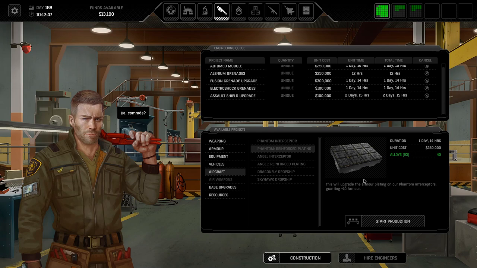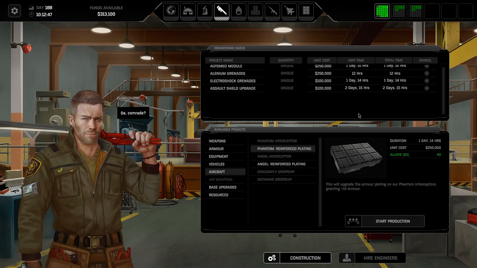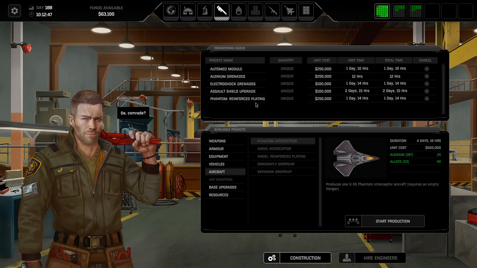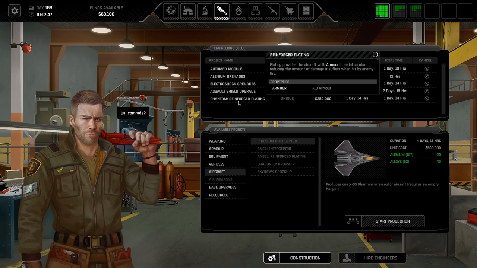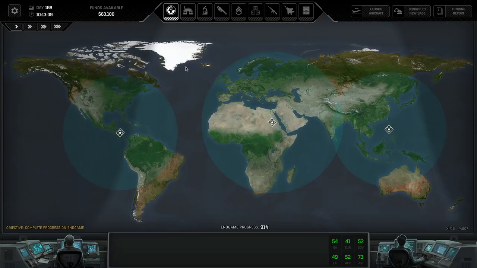250. I wonder if we're taking away the fusion grenade upgrades and we're instead putting in reinforced plating. Because here's the logic. If we can't win air battles, there is no ground battle. And what's going to happen instead is we're always going to be bullied by the aliens.